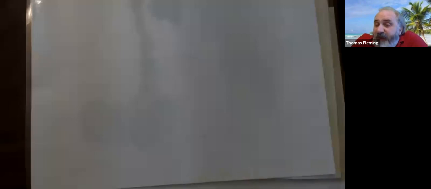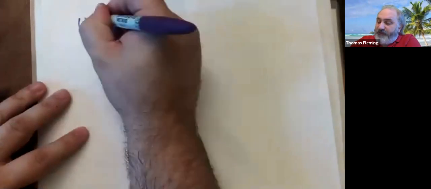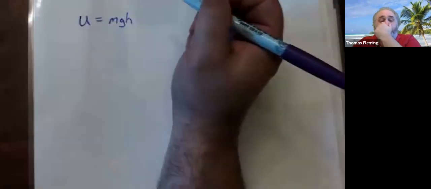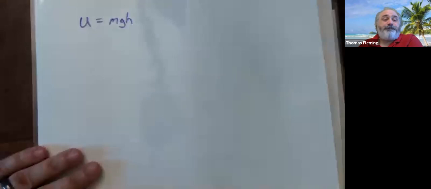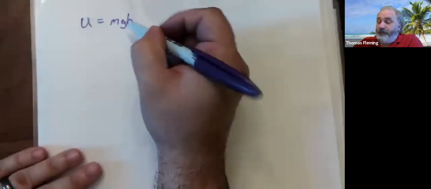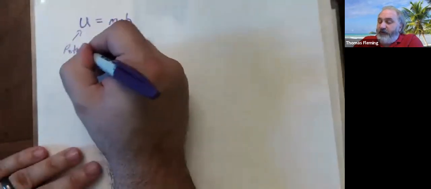And if that's the case, then we can write what we call a potential energy expression for that force. And we learned one of those potential energy expressions, for gravity. The gravitational potential energy was given by mgh, where h is the height of the object, m is the mass of the object, and g, of course, is 9.8. So anytime you see U, you're going to read that as potential energy.